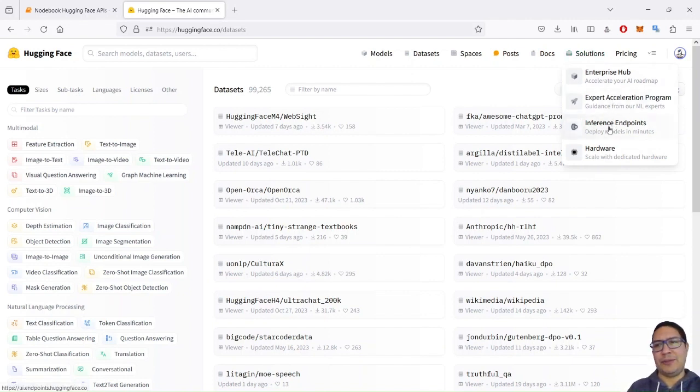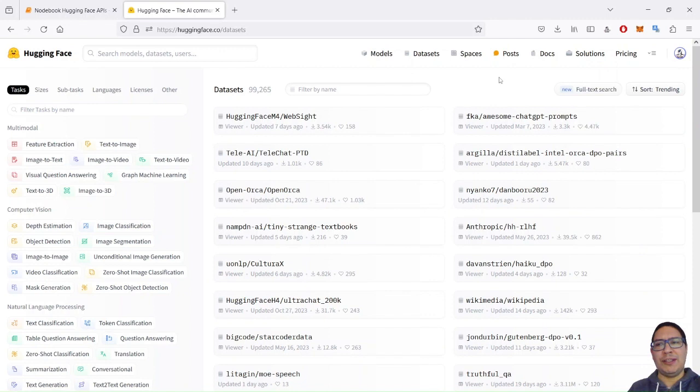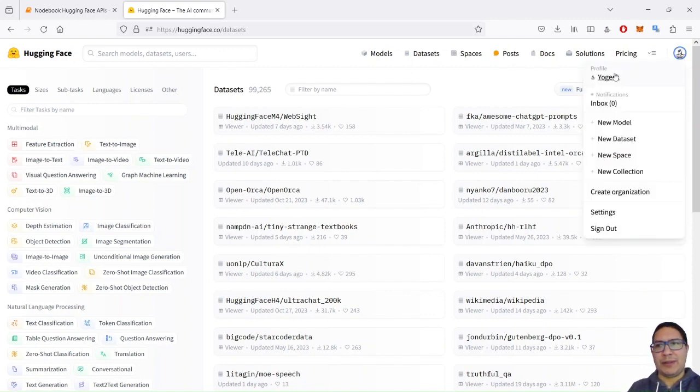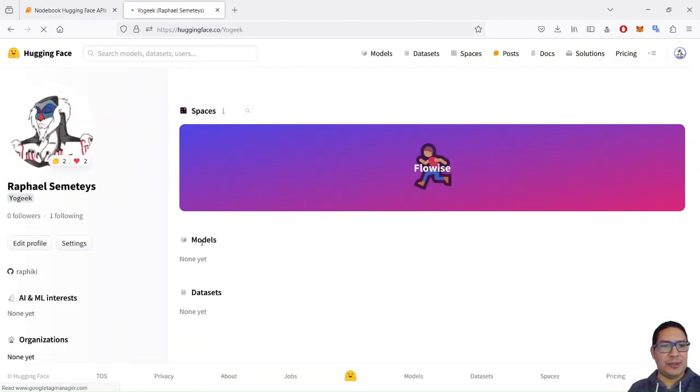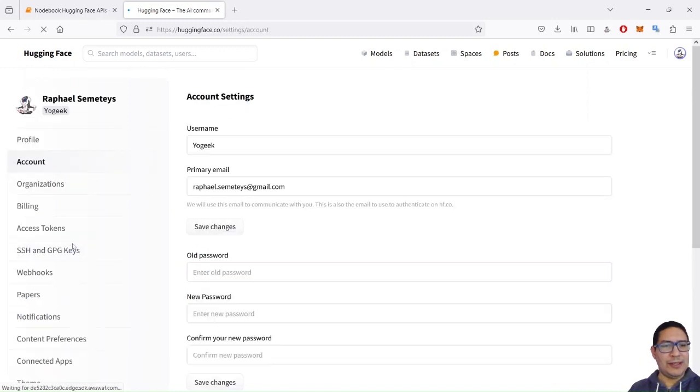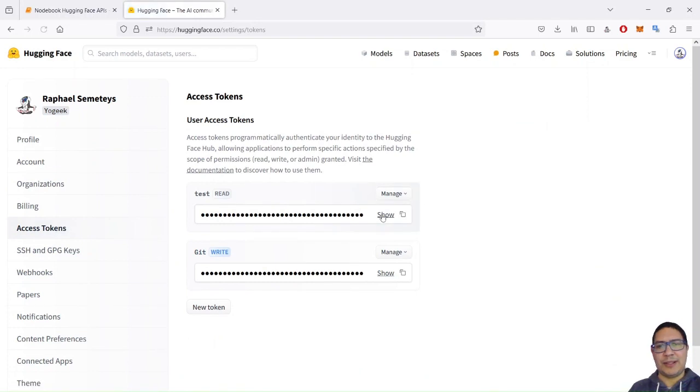So some are free to use. And if you want more professional or industrial endpoints, you can pay for them, depending on the hardware that you choose. Okay. So to be able to make my demo, I will need an account, which I already created here. And from this account, you can set up an access key. If I go on settings here and go on access token, there I created an access token. The content of this token, I will copy and store in a .env file.